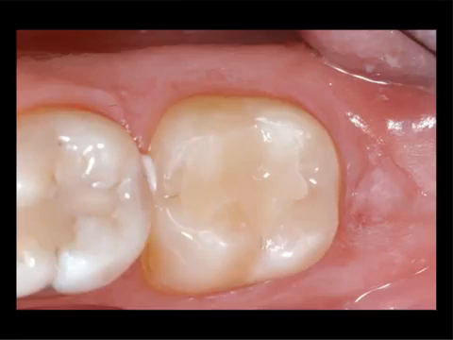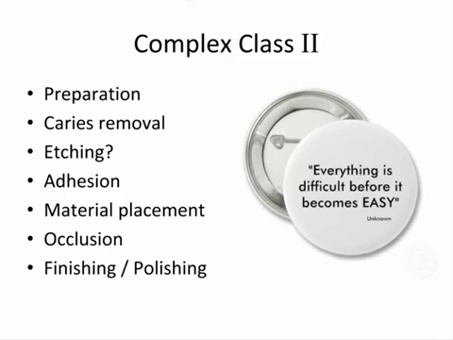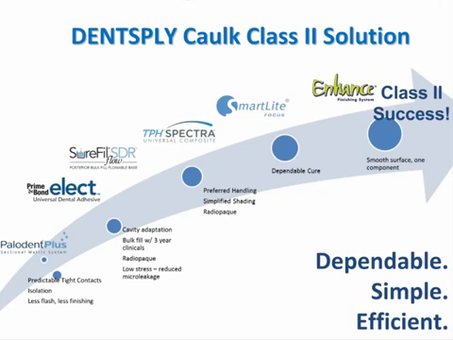On the flip side, we generally categorize class twos as being complex, yet a lot of those same issues still exist and are magnified because of not only the class two preparation, but where the materials are being cured, the location from our light source, how far down in the proximal box they are in relation to the gingiva, and our ability to isolate those fields, right? So again, we look at each and every step along the way, and certainly we can have impact on our final restoration. And really what we want to look at today is our end-to-end solution, being a class two solution.